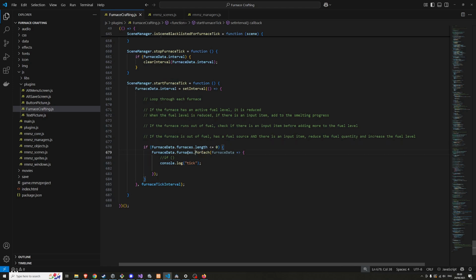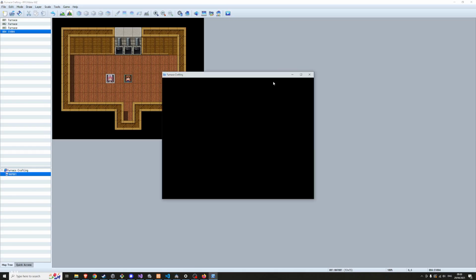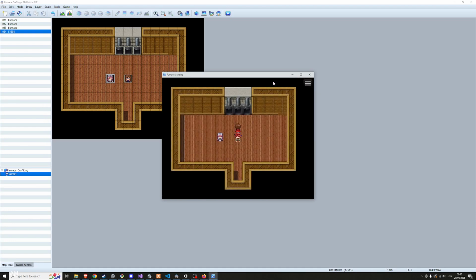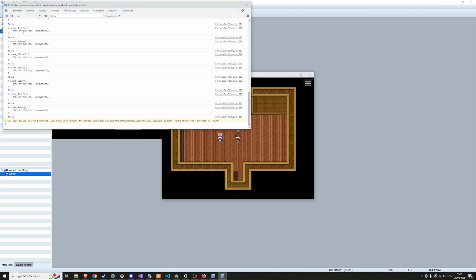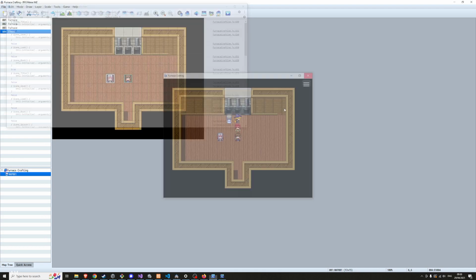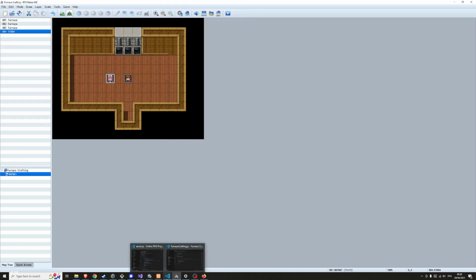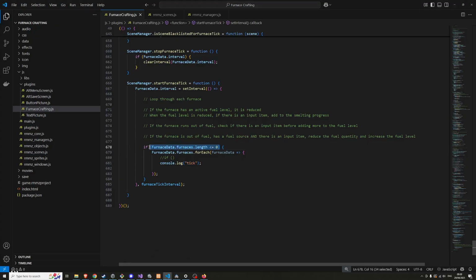Surely if it's for each and nothing is in here, then it would be fine. So why? So is that the whole problem? We were trying to loop through each of these items in the furnace, but there wasn't an item, so it was breaking.